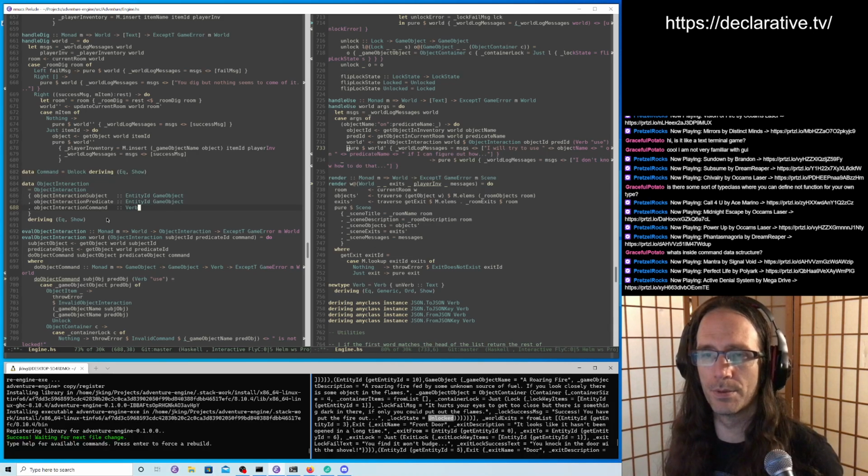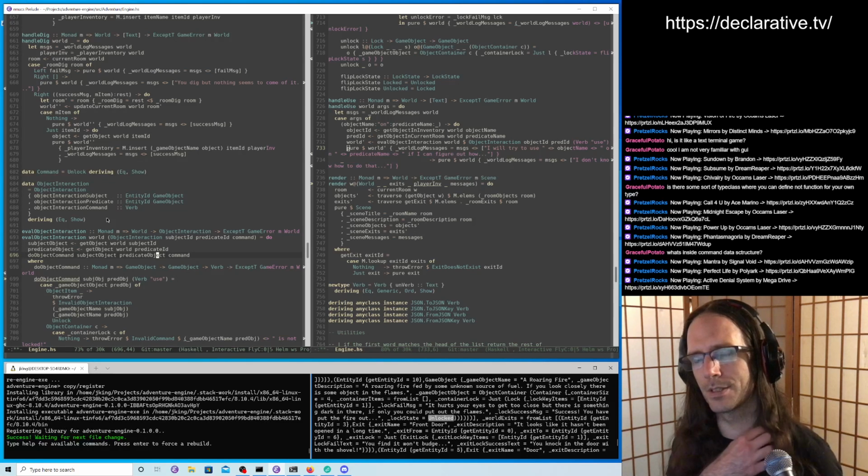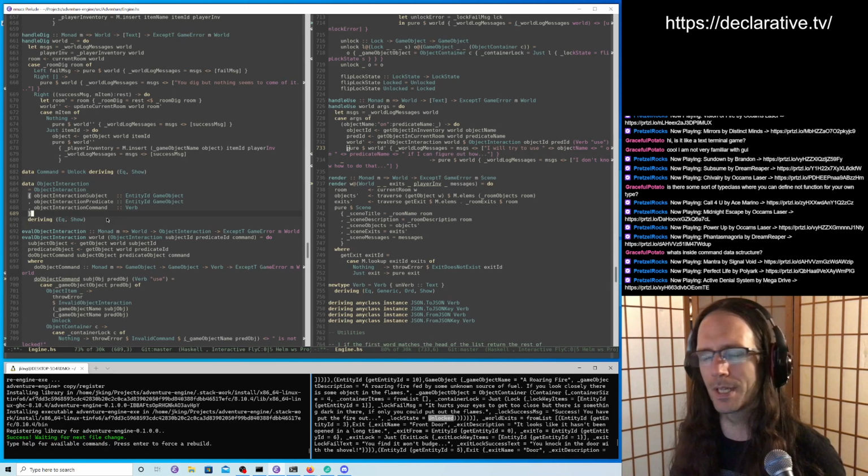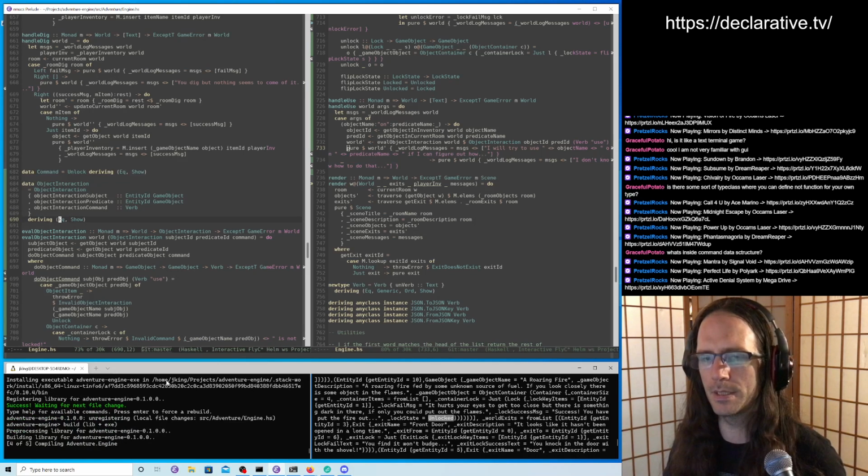Which could be nice for game authors when they want to say, okay, when this entity object and this entity object are involved in an interaction and this verb is used, they can interact. So the verb defines what can be done between the two, and so they have to be handled the same way. I'm not sure how well that's going to work. So we might get rid of it, but I'm iffy on it right now. I need to explore it a little more. However, we did get the unlocking to work. So this is one way we can do it.